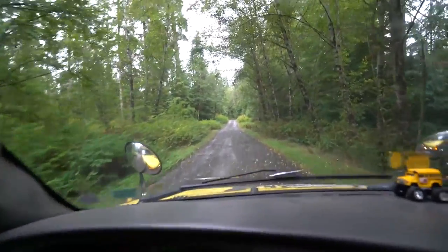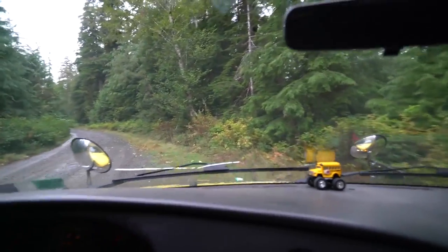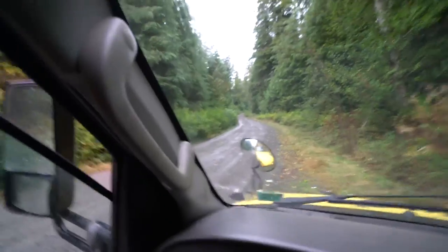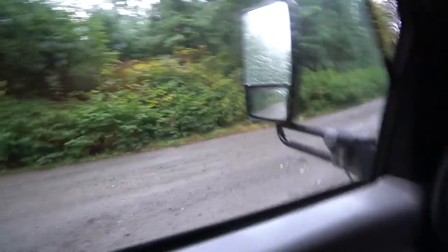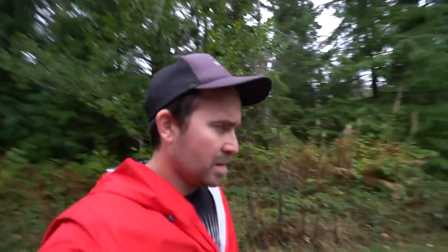What an absolutely amazing place — I think it's so amazing that it deserves its own day, which will be tomorrow. That way I can go find a place with better Wi-Fi and better cell service and do some editing tonight. Just right off the main road there seems to be some sort of fire road — 2273. Let's have a peek. There we go, this is what I'm talking about — a nice little pull-out, nobody around, pretty close to the road.